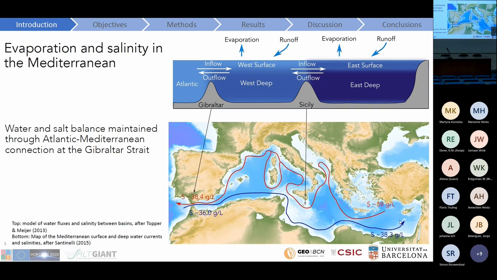So if we didn't have the connection to the global ocean at Gibraltar, which is very narrow and shallow, the water level in the Mediterranean would be dropping by around 1 meter per year through evaporation. But we have Atlantic water flowing in at the Gibraltar Straits to maintain the water budget in the Mediterranean. But of course, this brings in salt that, if there was no system to export it, would start accumulating in the Mediterranean basin and raise salinity very rapidly.